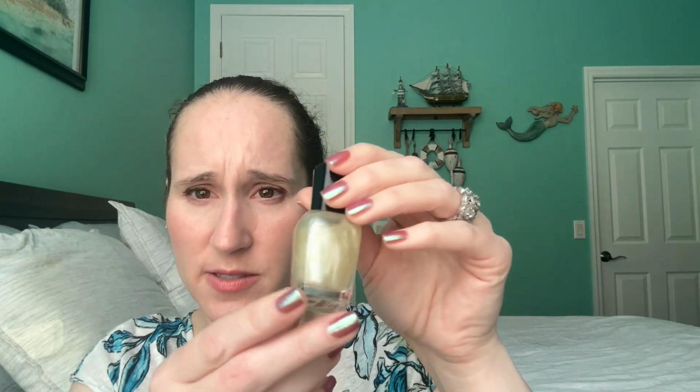And so I had this Orly that I got last year, maybe the year before. Someone was telling me how this is the perfect sheer baby pink, either using as a blurring base coat or using as a jelly sandwich or as just a sheer, baby pink mani. This is Orly's Rose Colored Glasses. And so I decided to do another sheer pink jelly sandwich, and I used this as my base, or as my jelly. And then sandwiched in between the layers, I used Zoya's Sparkle Gloss.